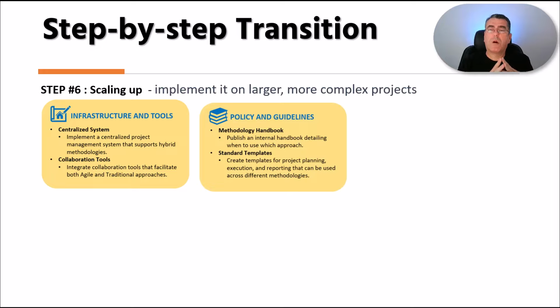You need to think about the policy and guidelines, the methodologies handbook. You need to document and keep your project team and your stakeholders updated about new practices and new insights about using hybrid. You can also develop some templates. I am not really a fan of templates because some templates could be good for one kind of project and not good for other projects.